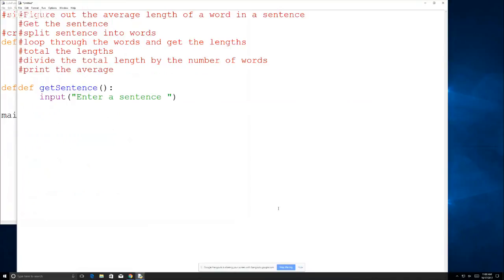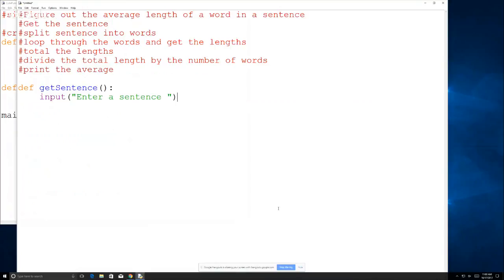Some of you might have noticed why I put a space here, so that there's a space between my input and the prompt. Some of you, particularly with a number, if you press enter, it may cause an error if you're entering a number. With the sentence, it just gives you a leading space, but that leading space may still screw you up when you're splitting.